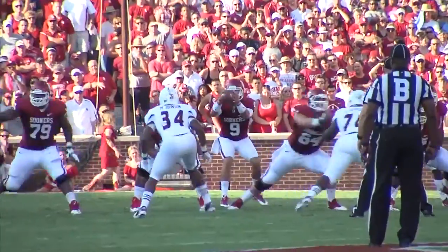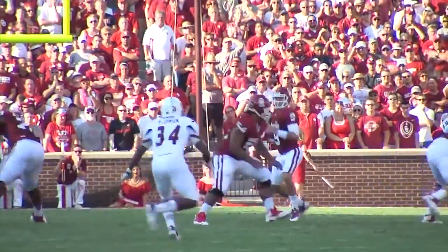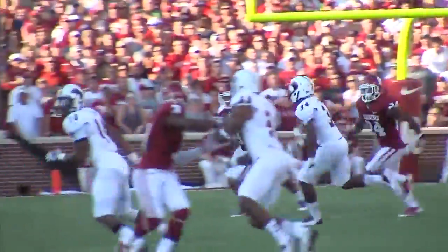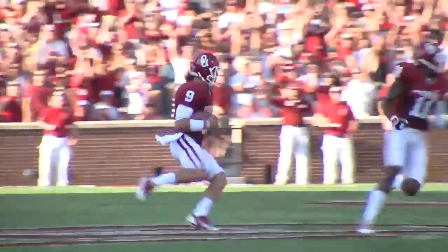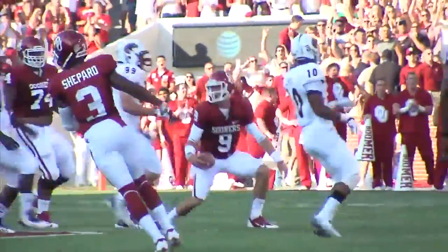Yeah, I thought the line of scrimmage for the most part, we had I think a procedure, a couple holds, but the line of scrimmage, the calls, the communication all seemed to go well. So he's directing all of that. Again, there were no fumbles. We were read optioning stuff and took care of the ball. Some of it needed cleaning up. We had a few bubbles that weren't executed very well, and so some of that will get better.